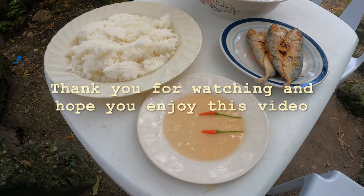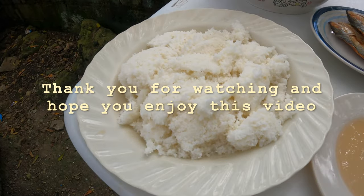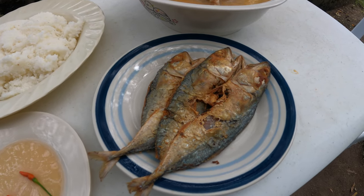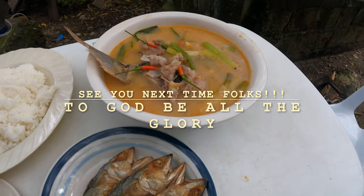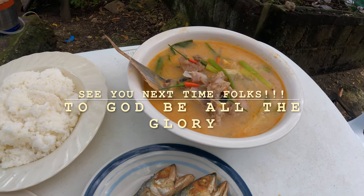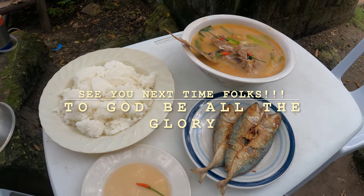There you go, folks. Here's our larang, and it'll be paired with corn grits and a couple of dried fish. There you go. Here's our larang, and come on, let's eat. I'm gonna eat.